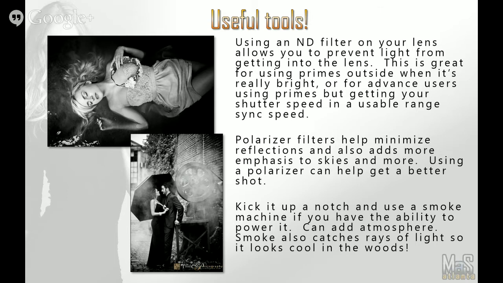Or if you don't want to see what's on an LCD, because LCDs have lines or pixels, you can actually completely remove an image. It's really weird when you have a polarizer in your camera and you rotate it, and all of a sudden something just completely disappears. And so a polarizer allows you to do that, but also gives you bluer skies, and it also takes a little bit of brightness away. So a polarizer is a great thing to have.